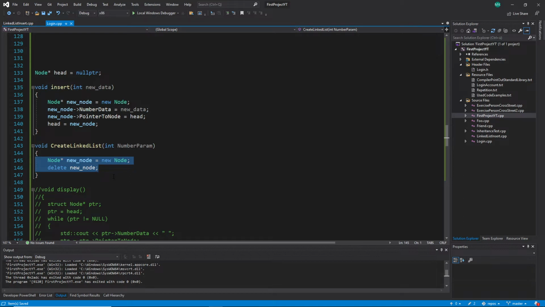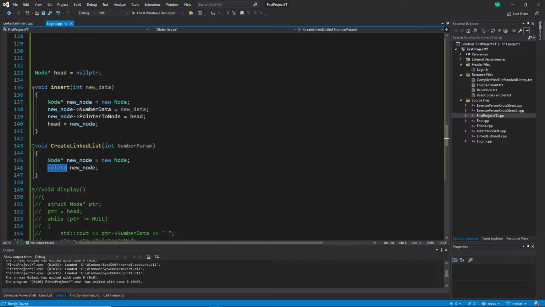The point here is to try to understand the difference between this and this. If you understand this block here, then you know why there is no delete. But if you don't understand the block, and let's say we are at this point, then we use this delete. Let's repeat this again.